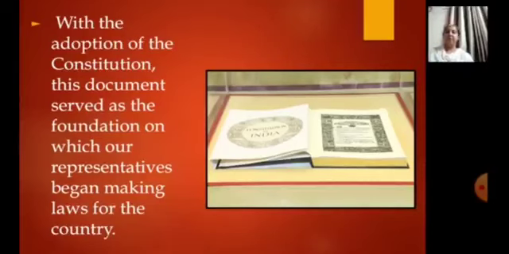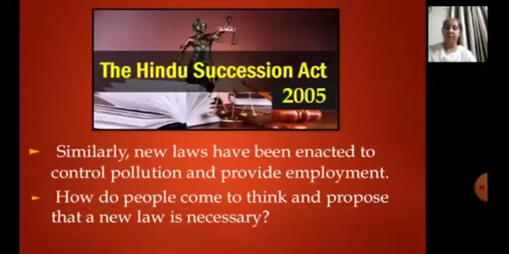Now, with the adoption of the Constitution, this document served as the foundation on which our representatives began making laws for the country. I'm talking about the Indian Constitution, that you can see in the image given here. Every year, our representatives pass several new laws as well as revise the existing ones also. If you remember, children, in your class 6, you read about the Hindu Succession Amendment Act 2005. I hope you all remember it very well.